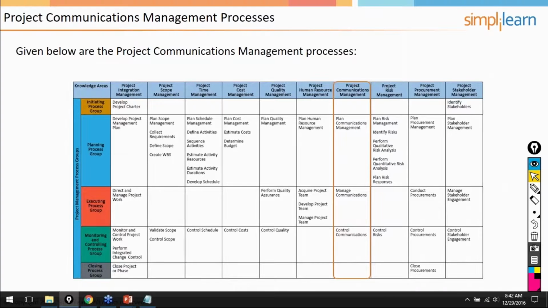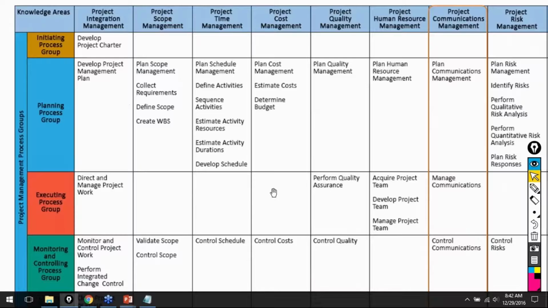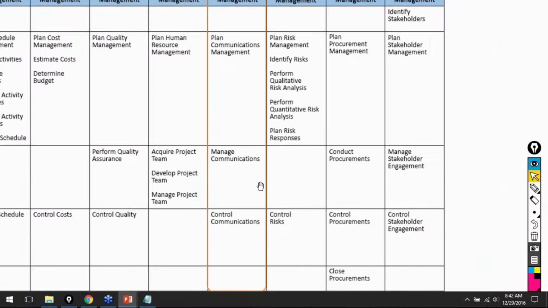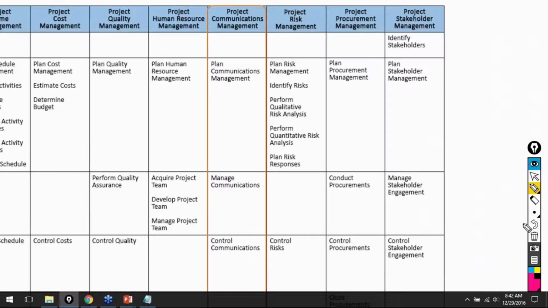Our processes are very simple and they're very common sense. We're going to determine how we're going to communicate and how we're going to use communication. We're going to do the communications in execution, much like our other leadership knowledge areas. And we'll also control communication.